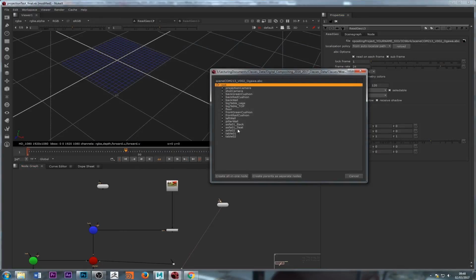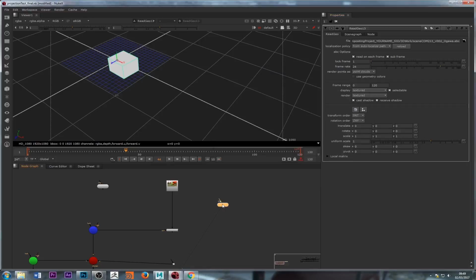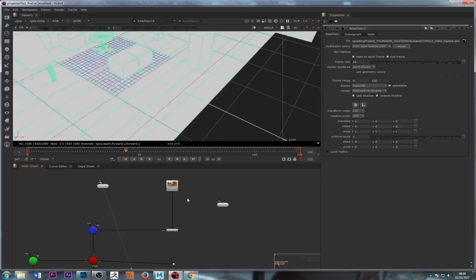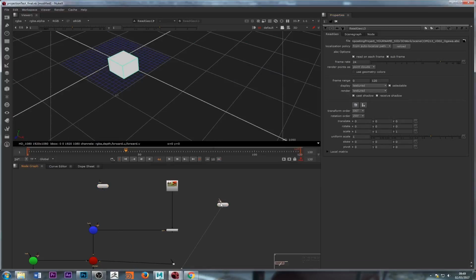So I'm going to say, what is the one? From green cushion. Okay, this is the one. Click here. This is the one that I'm going to bring here. Make sure this button is ticked. You can see here it's yellow; it should have picked a different color. You get that, and then you say create all in one or create parents as separate nodes. If you want, just create all in one, and it creates just one node. It's pretty much the same as this. This is the green, and this is the individual stuff now.